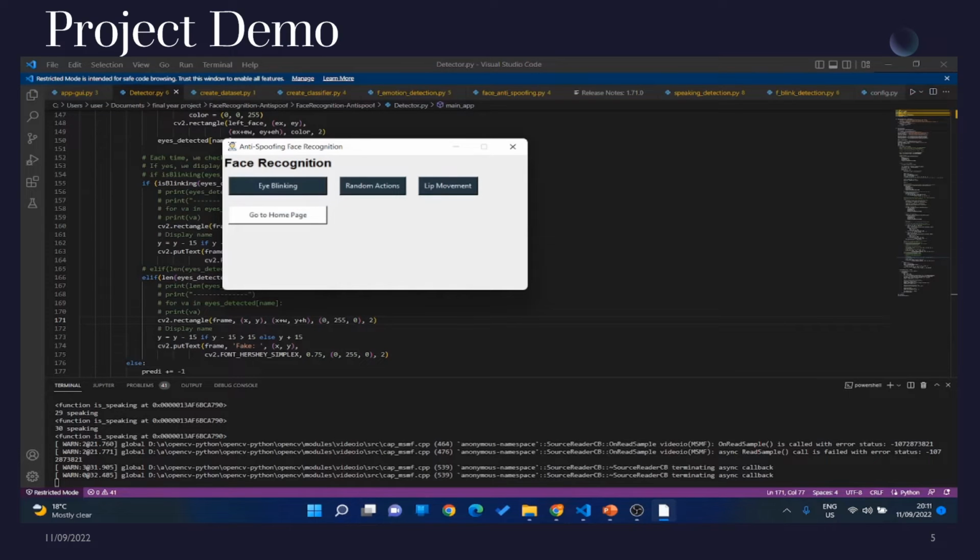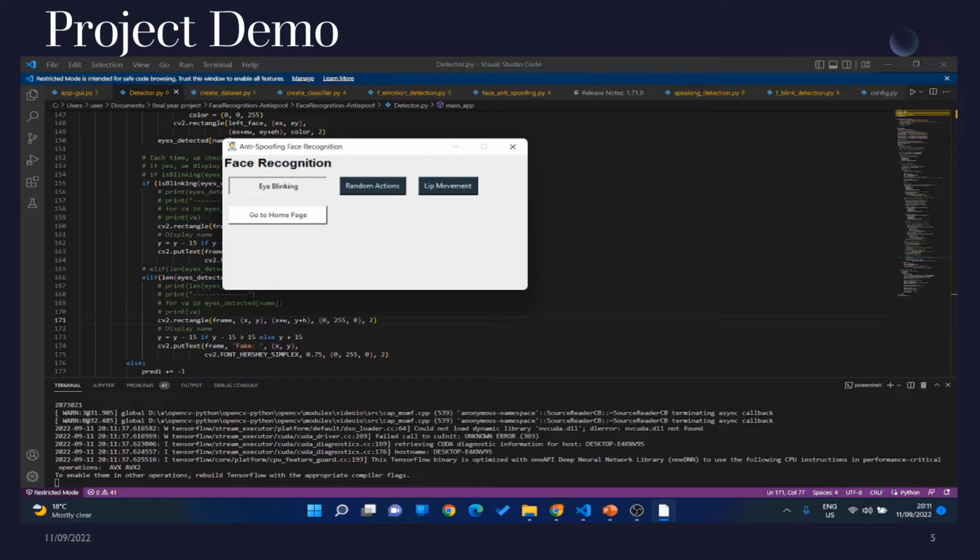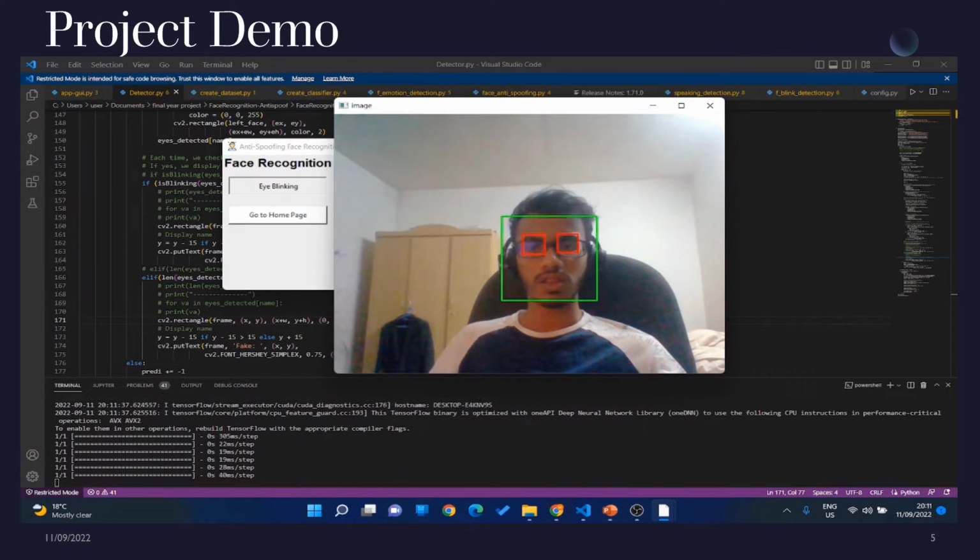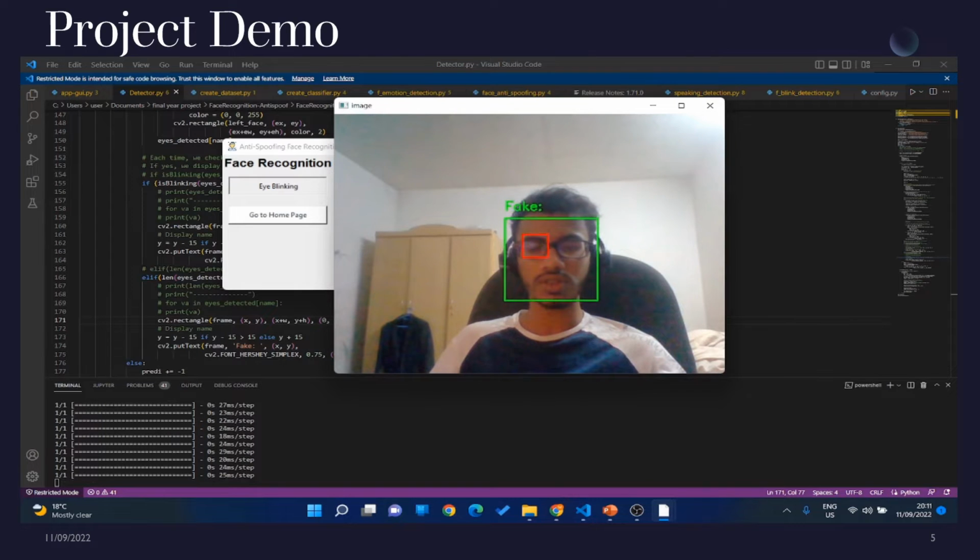Now we will be looking at the face recognition algorithm, which performs anti-spoofing first before face recognition takes place. There are three systems, mainly eye blinking, random actions, and lip movement. We'll look at the first one, eye blinking. It will detect the user's eyes, and whenever blinking is detected, it will display real with the user's name next to it.